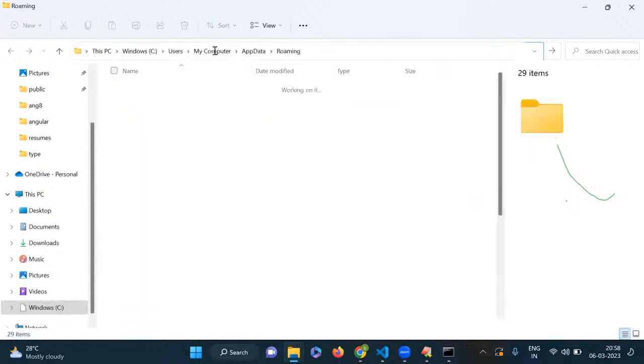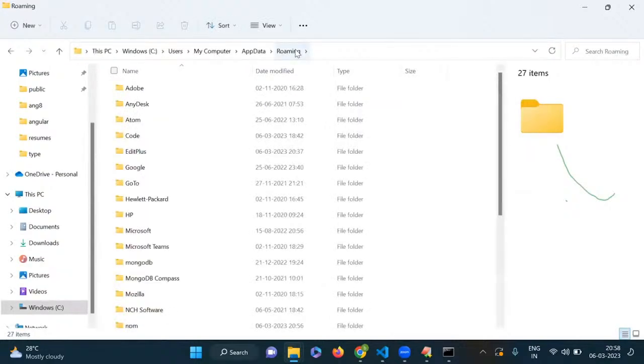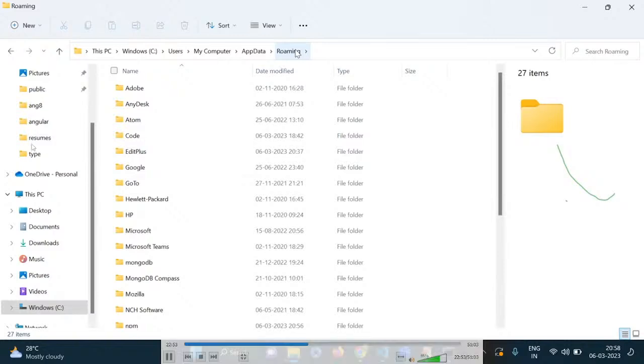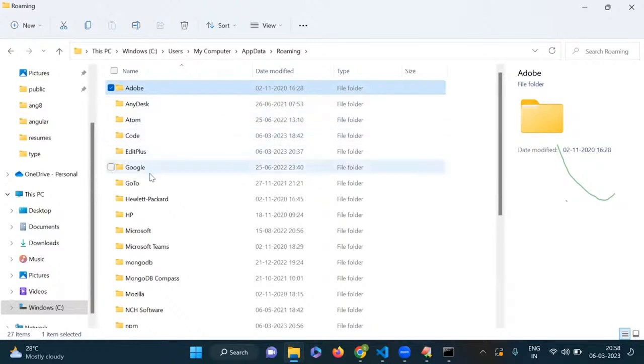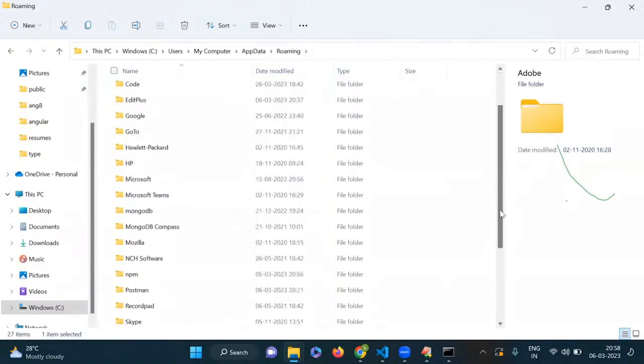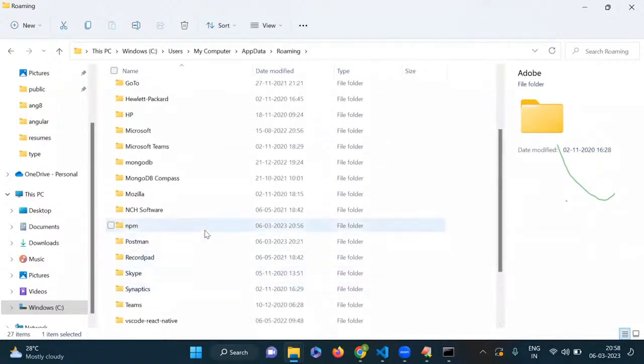Press enter key. Then you are redirected to the roaming location. Whatever software you install in your computer is available in this roaming location. Here Adobe, AnyDesk, Edit Plus, all these softwares are there. NPM is also there, you can identify it. Yes, here NPM is there.